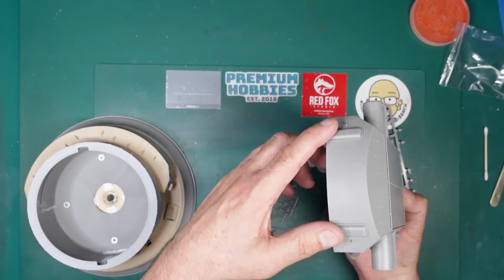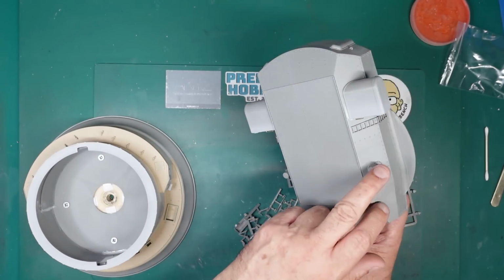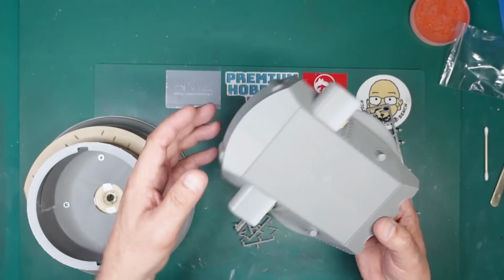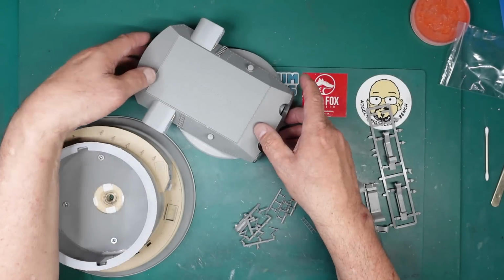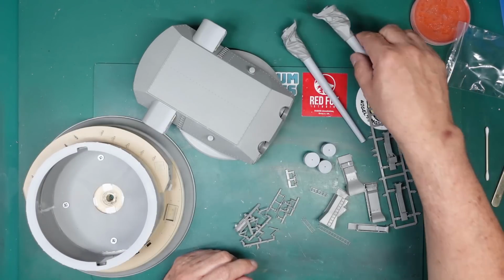But got these shrouds on the back here. We've got the range finders on the sides. Got the ladders on. Got these here wherever they are. I'm assuming there's some sort of air vents. So that's that. That's the main turret built up. Obviously we've got the guns there to go in. The blast bags. This is all going to get primed.